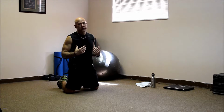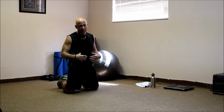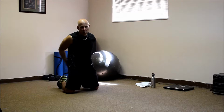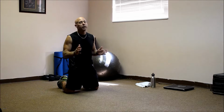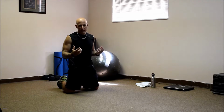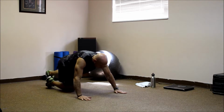But it definitely works those three muscle groups extremely well. And if you perform the push-up correctly, not only will it target those muscle groups, but it targets your entire core. It targets all your muscles that have to do with the lumbo-pelvic hip complex, your glutes, your hamstrings. So it's extremely important that you perform it correctly so you reap the full benefits from the exercise.